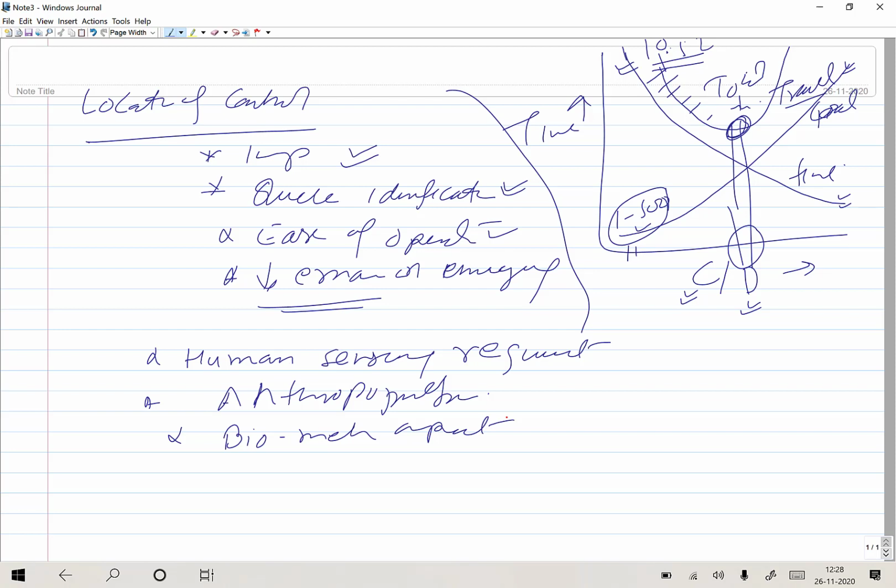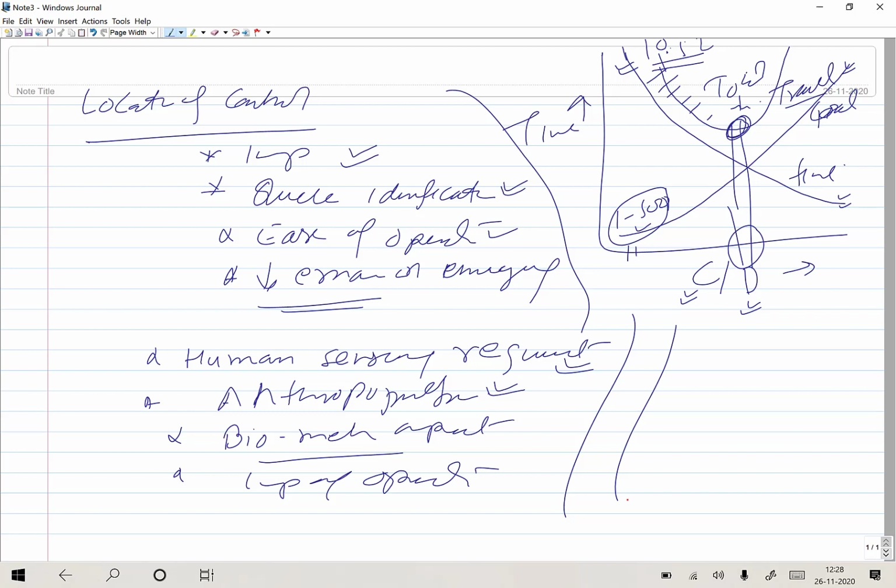Position and force are biomechanical aspects of the human body. And lastly the importance of operation. Considering these, the suitable location for locating the control and the display devices is identified.